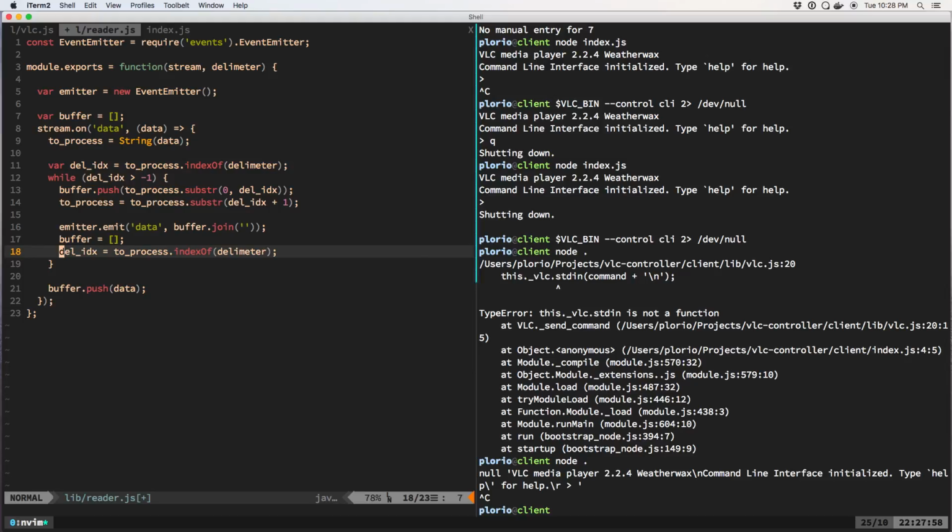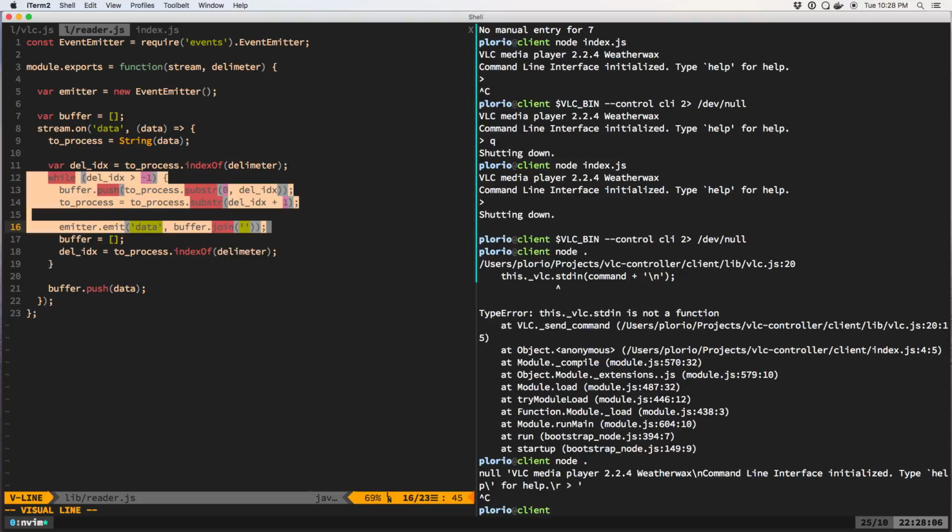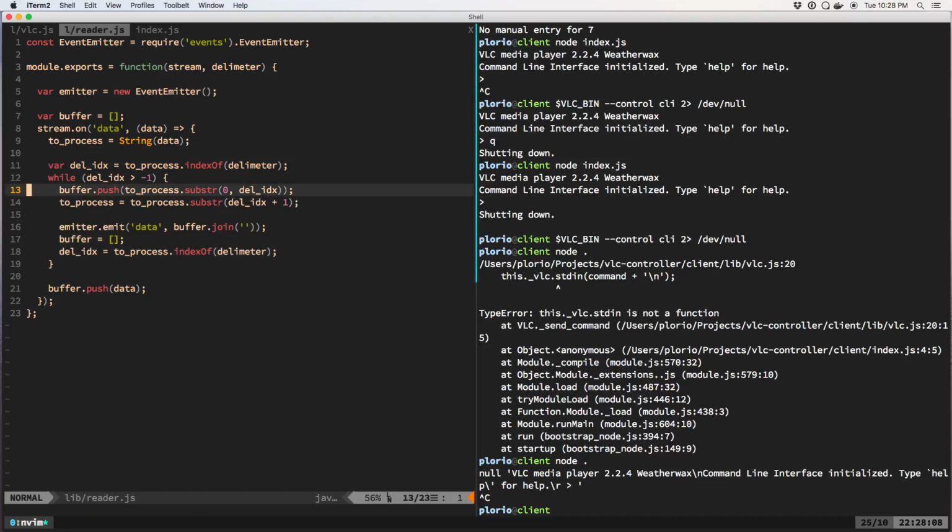We don't know, right? So we're basically going to set that so that our to process can be processed if there's a delimiter. And then at the very end of that, we'll just push our to process in here, so queue it up for the next time we get a delimiter.